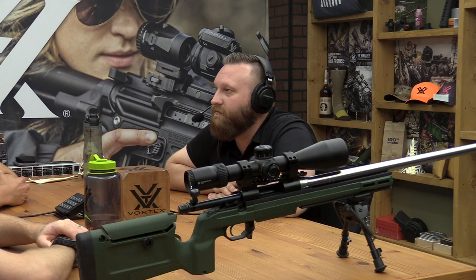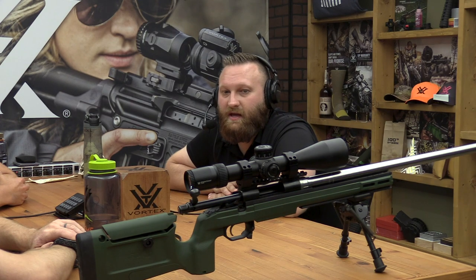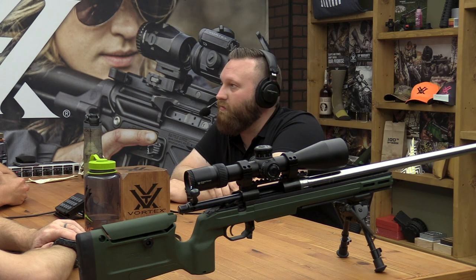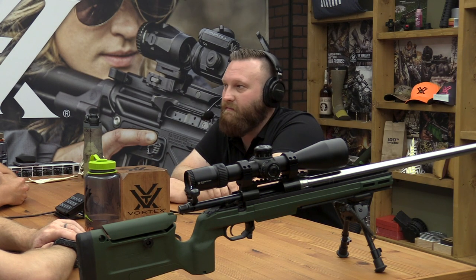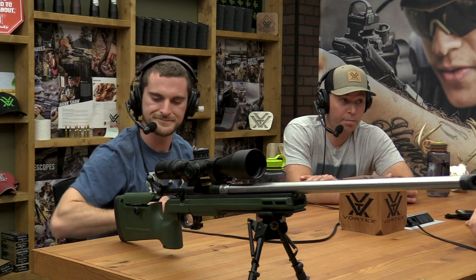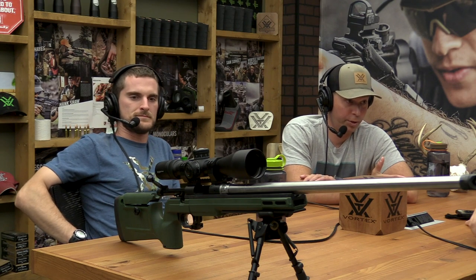Yeah. Carbon fiber is a very rigid material. So we were able to add length, add rigidity, and decrease weight. That weight decrease isn't necessarily a good thing because we did want to balance off the rifle. So to properly balance it, I did insert a weight into the forend. Just about a half inch to an inch forward of the magwell was the balancing point, which is perfect. I don't really plan on carrying that rifle a ton, but you were talking about how important that balance point is for shootability, too.